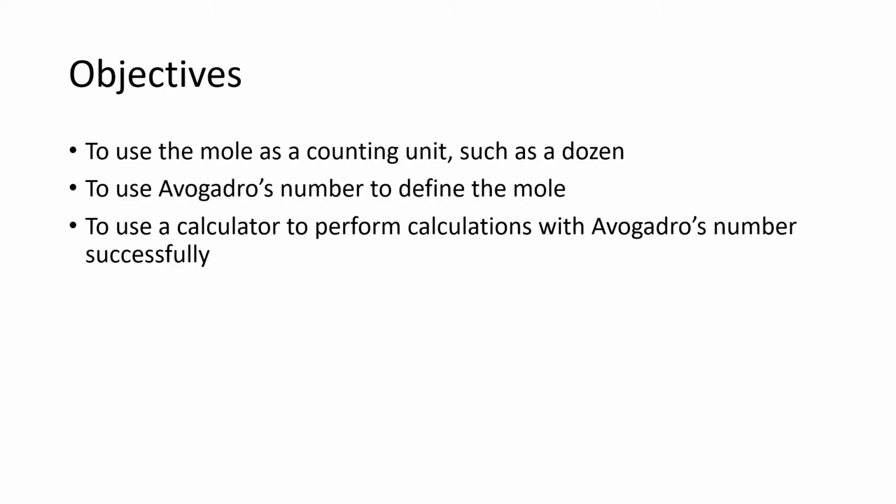Our objectives include using the mole as a counting unit, using Avogadro's number to define the mole, and also successfully performing calculations with Avogadro's number. It's always frustrating to watch students who manage to set up these calculations perfectly, but then get tripped up typing them into their calculator. So we want to review how we do scientific notation on a calculator too.